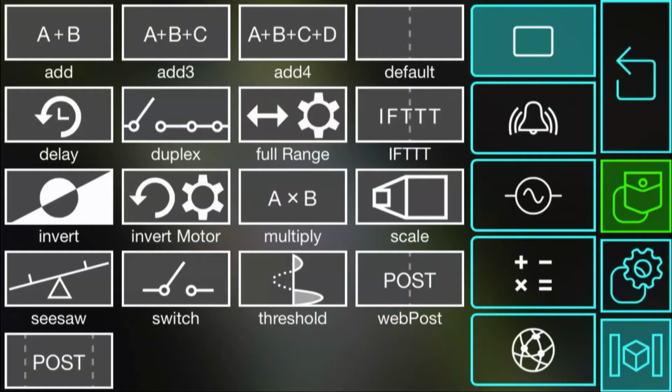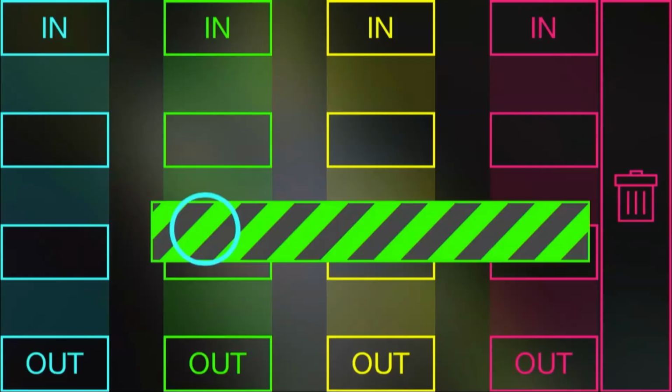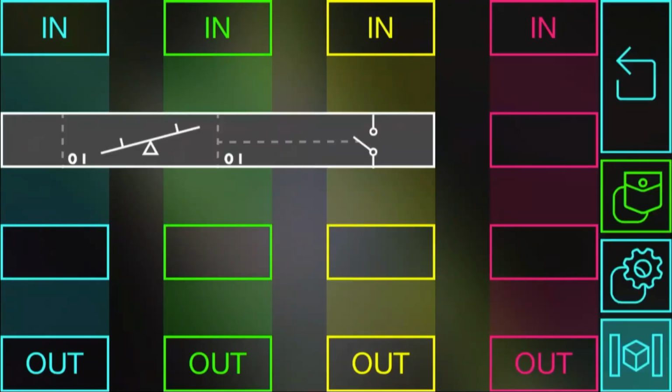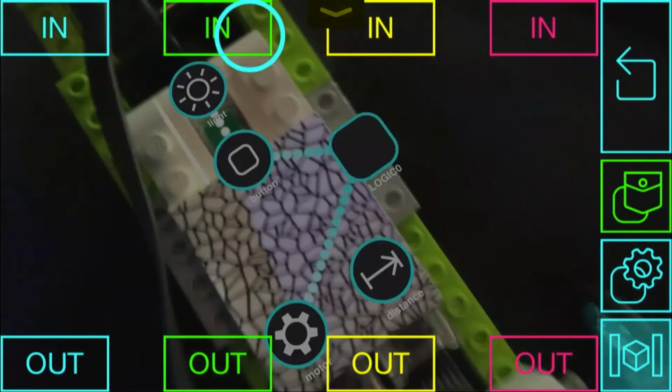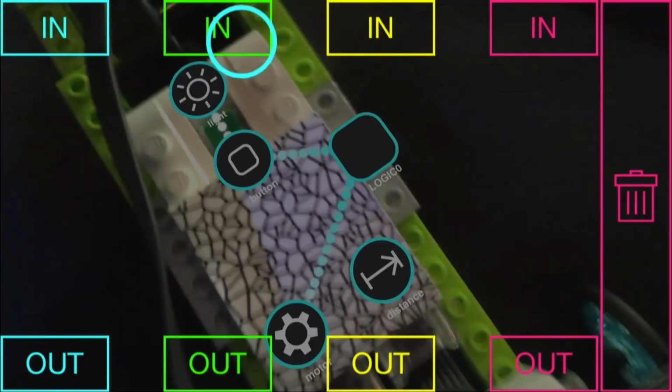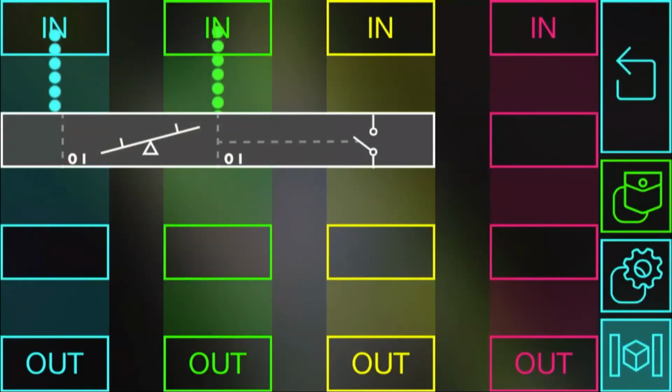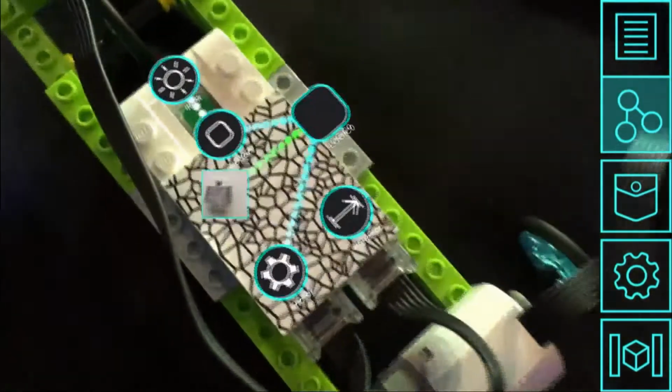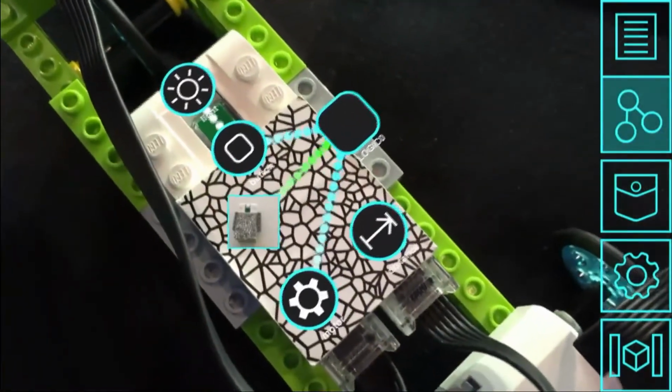The programming block that we need is a seesaw, something that does one thing with one option and switches back when the second option appears. So this is this here, and I can just drop it in, and I connect these inputs. When I hold my finger on it, you see through a little bit that this is the program. This is what is underneath. And I connect this like so.